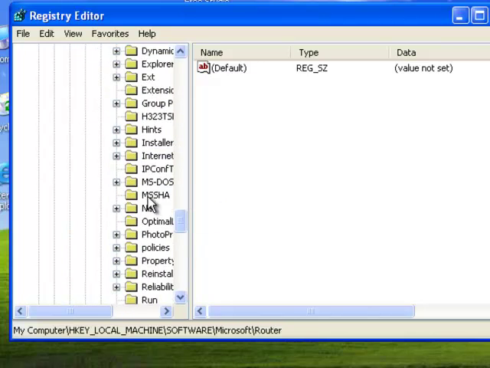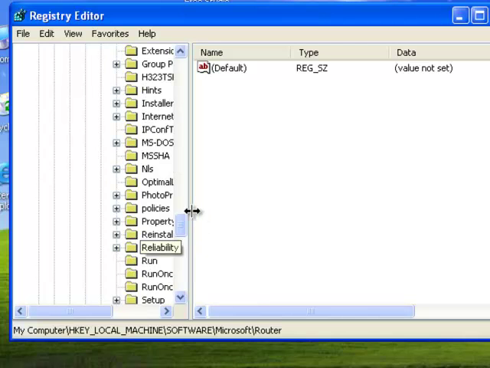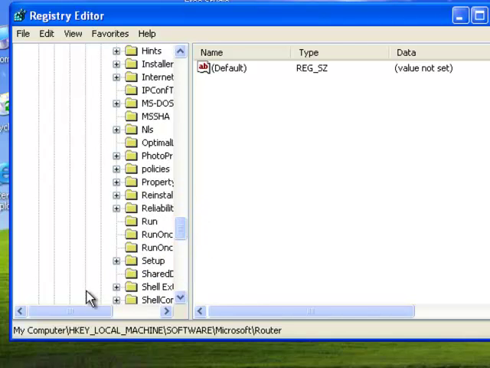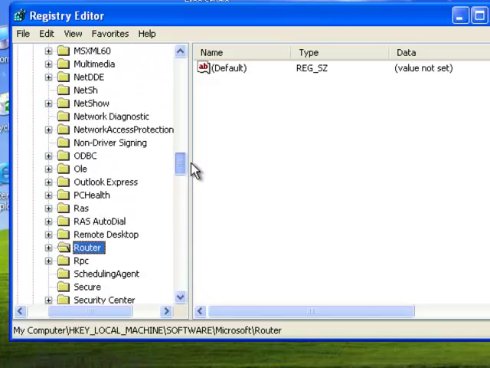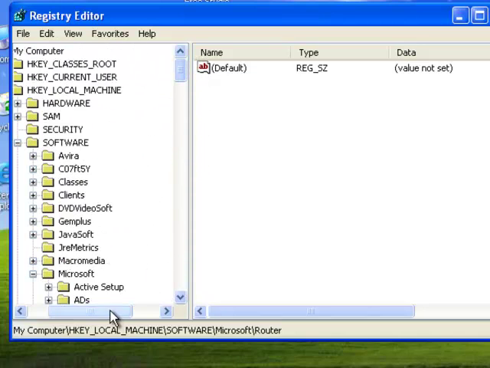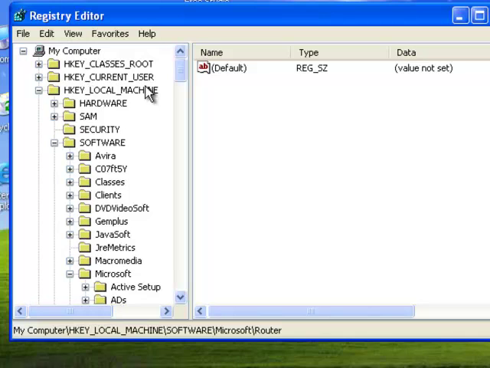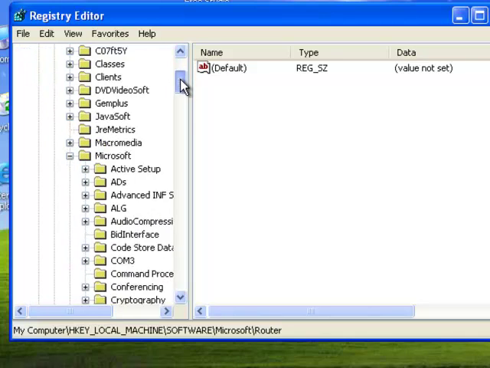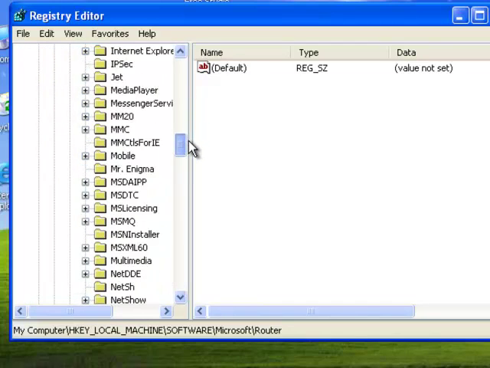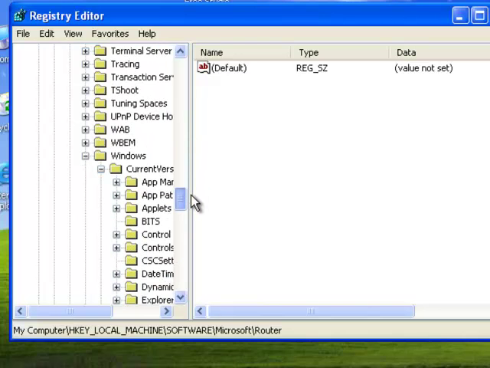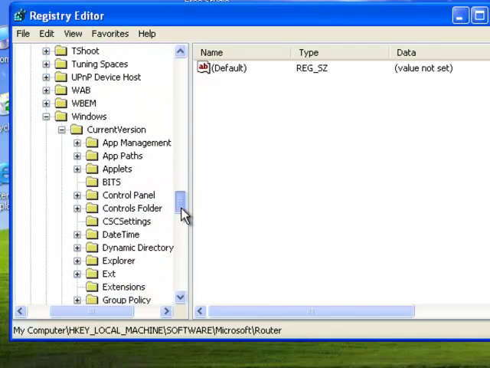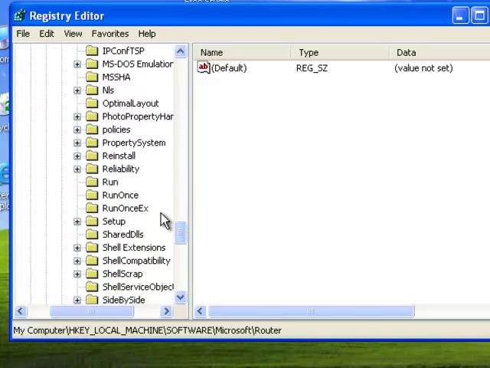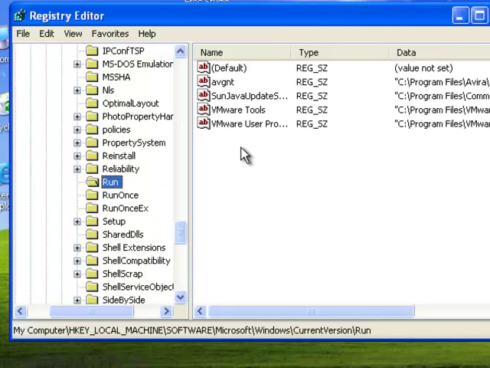Okay, this was kind of hard to find. I have not been in the registry for a while, but as you start off, you can see Local Machine, and you go down, open up Windows, Current Version, and you'll find a folder that says Run.